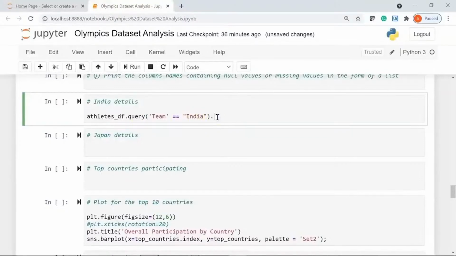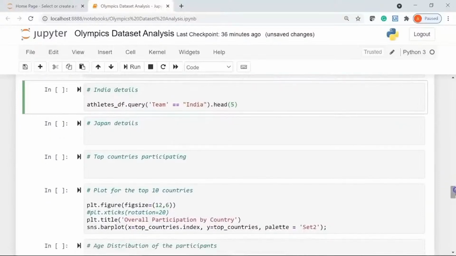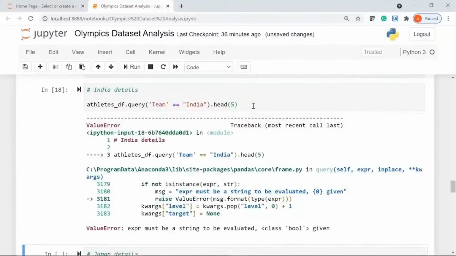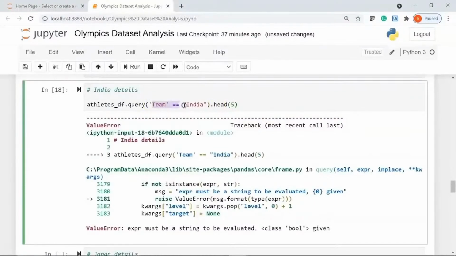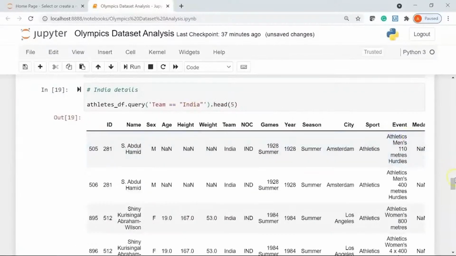Now let's display the first 5 rows of information for the athletes who are from India. If I run this, okay, there is some error here. Okay, so we need to make sure this entire expression or the condition should be within single quote. I'll just delete this single quote from here and we'll add it in the end. Now let's run it. There you go.